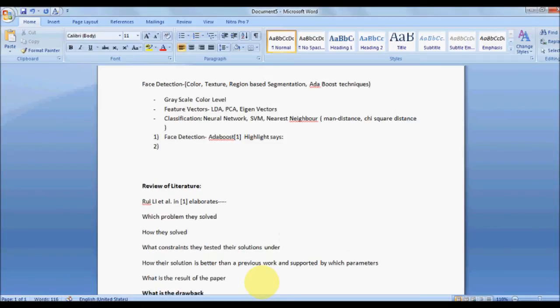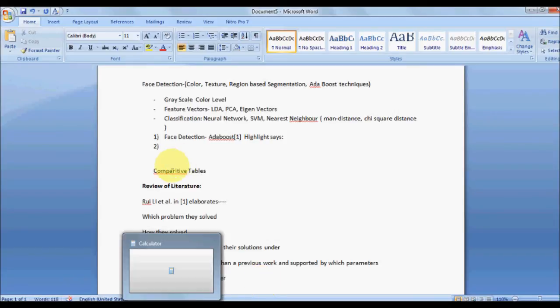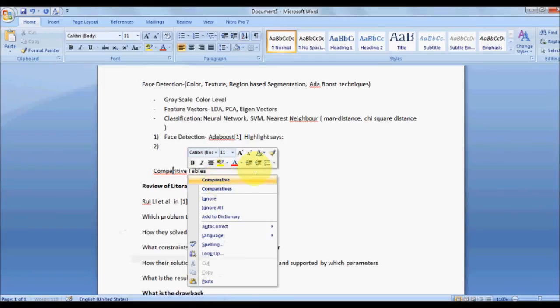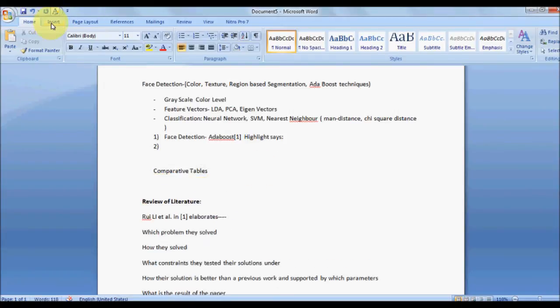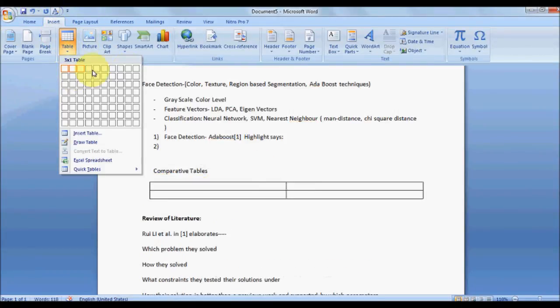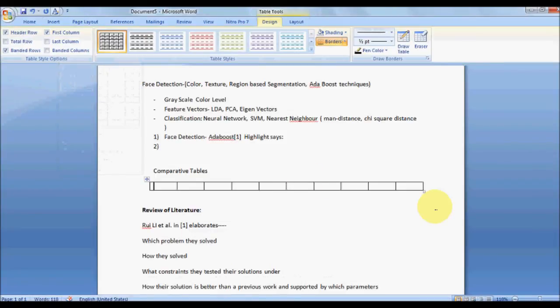You can give it a name of, say, comparative tables, and you can put up a nice table and work on this paper approach.